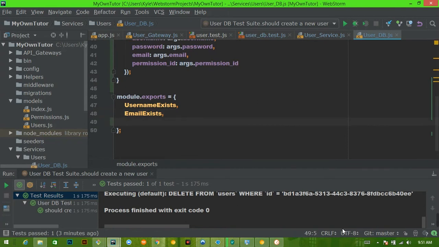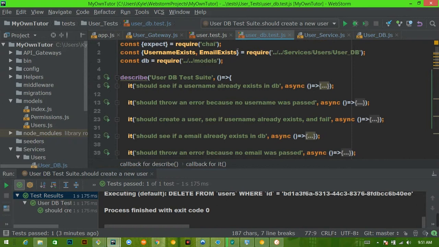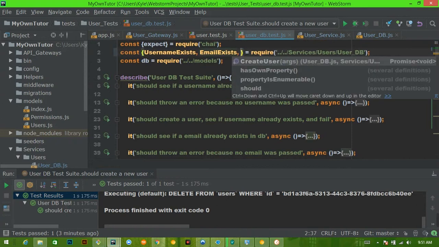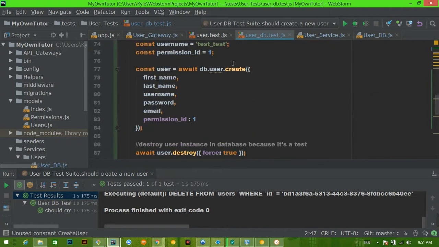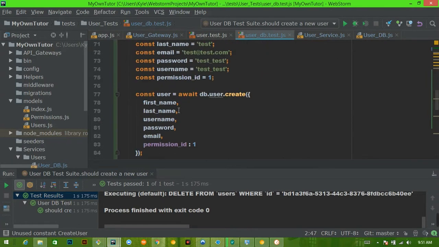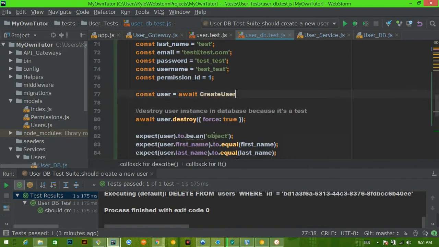So in userdb test, actually first off, let's export this function now. createUser. And then in userdb test, all the way at the top, let's bring this in. createUser. And now we're going to replace this with that. So instead of user equals await db.user.create, let's say createUser. And we're going to pass it in some arguments.